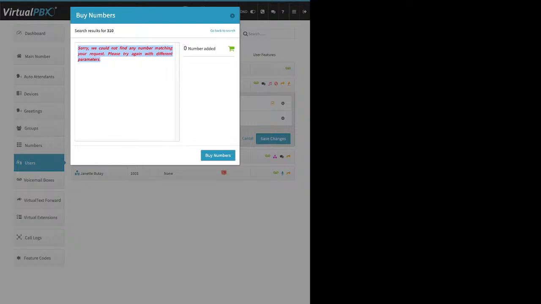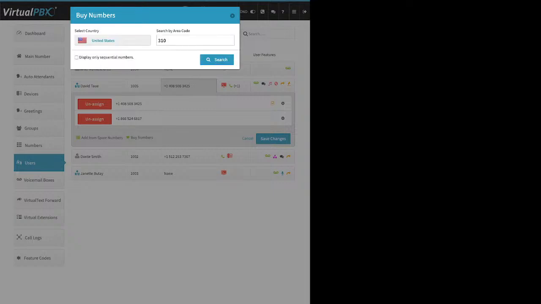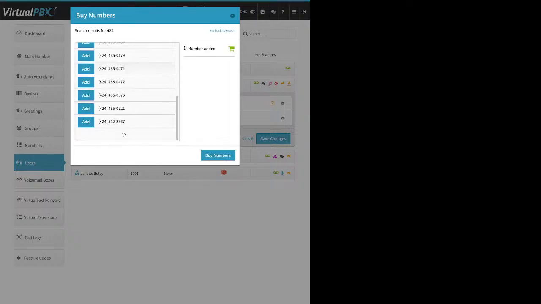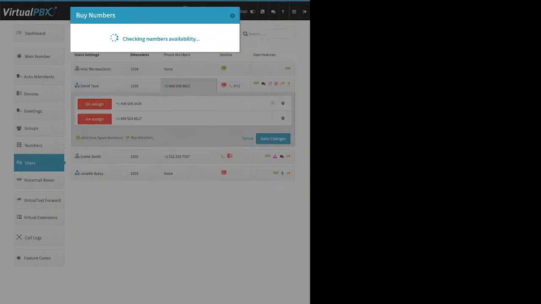An overlay is just multiple area codes that cover the same geographic area. Now, 310 is in Los Angeles or the Los Angeles area, so there's also nearby area codes that may work. But when I do a search for 310 overlay, I'll be told that that overlay is 424. So I can do a search for that, and here I see many numbers. Again, I click add and then click buy to actually add it to my account.